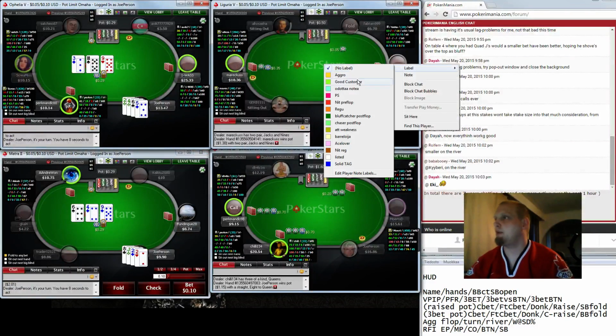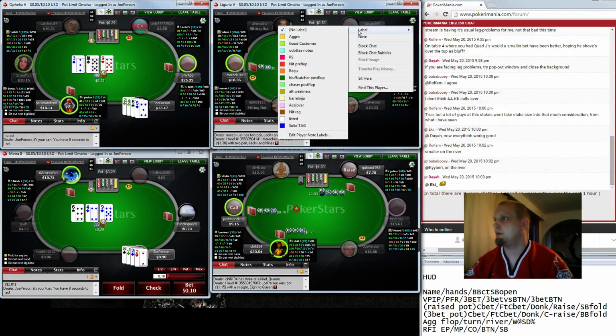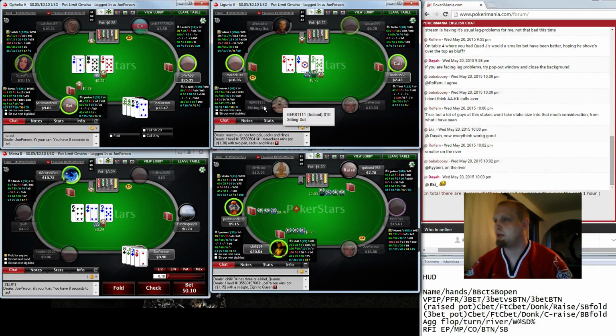Here's a green player. Here's a green. Now this table 2 is really nice.